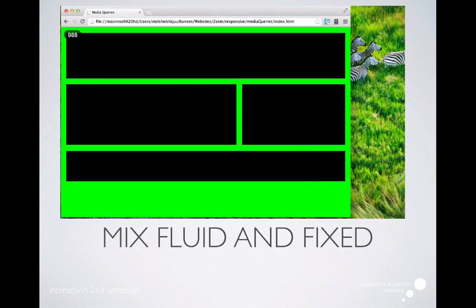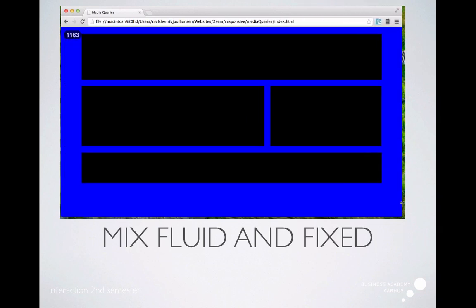So now we have our fixed layout made flexible, or fluid as it's called when it's percentages we use instead of pixels. Now we'd like to mix the fluid and the fixed, and I'll just replay this again.